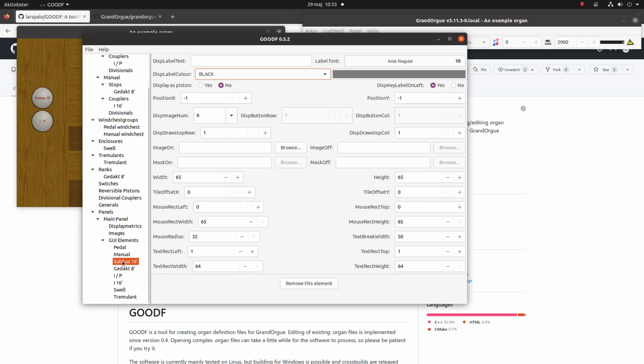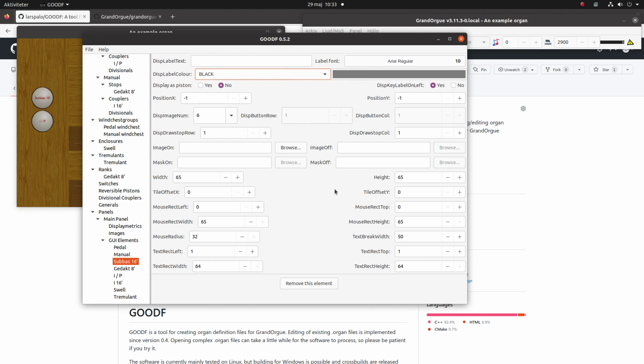If you had a lot of different stops, it would be quite tedious to do it like that for each and every one of them. So there is an option to copy what you have set as basic attributes for a stop.